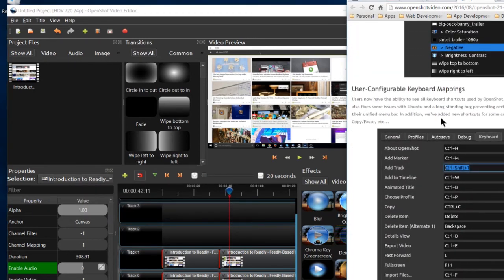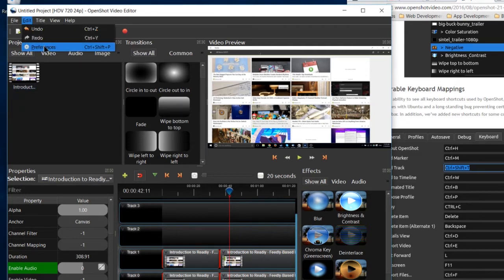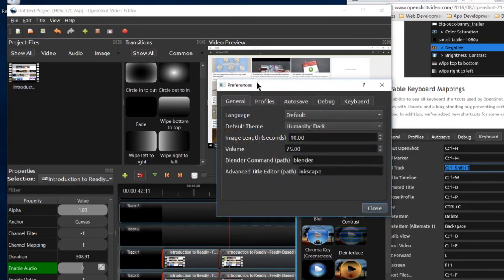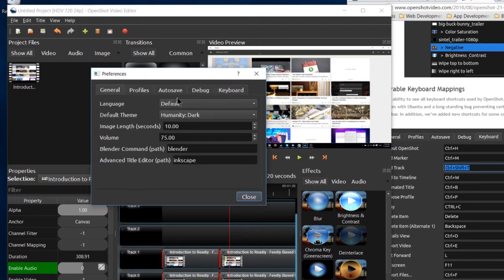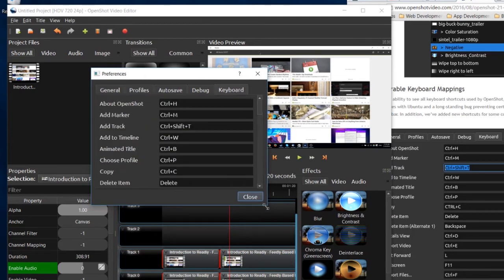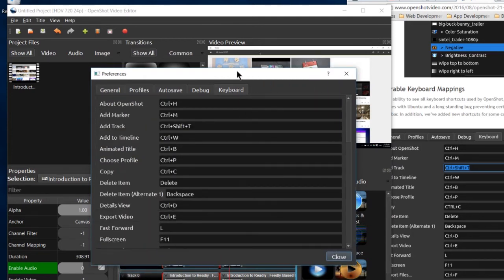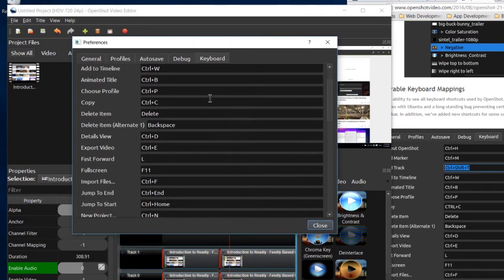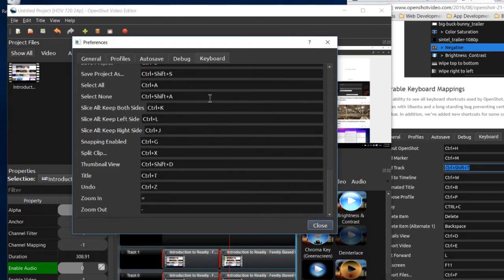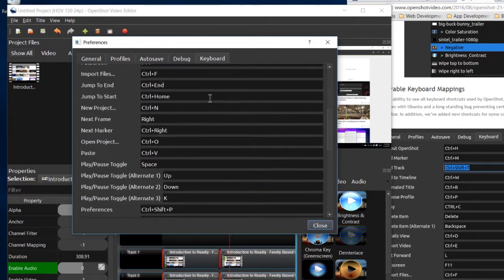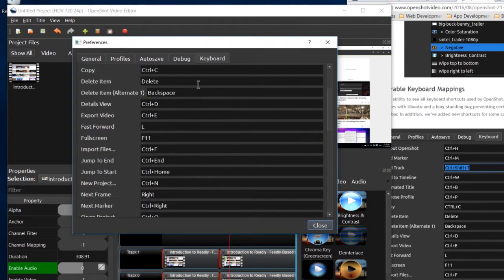And we've got the ability to add in user configurable keyboard mappings. That's a useful thing. So let's go up to preferences and find that here. So, keyboard options menu, still kind of light, but that's fine. OpenShot was always a pretty light video editor overall. And we have a bunch of different keys here. Actually, that's quite a lot of keys, all things considered, for a feature that they just added.